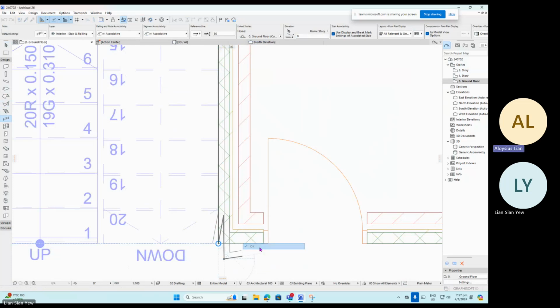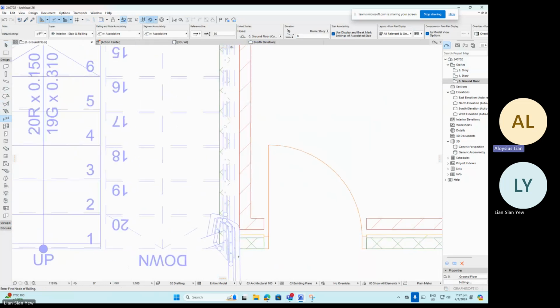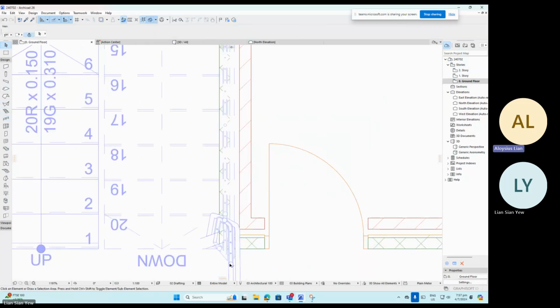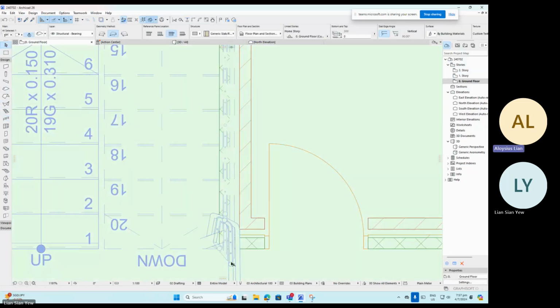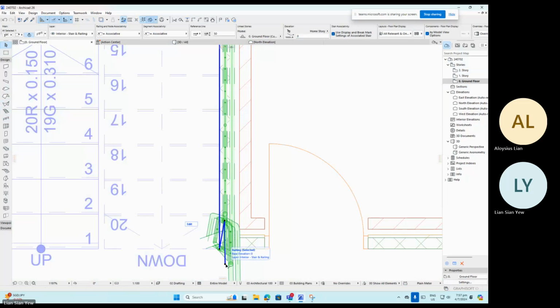And then just right click and click OK. Okay, I accidentally clicked it a few more times just now, but don't worry. So you can just click on this node now.